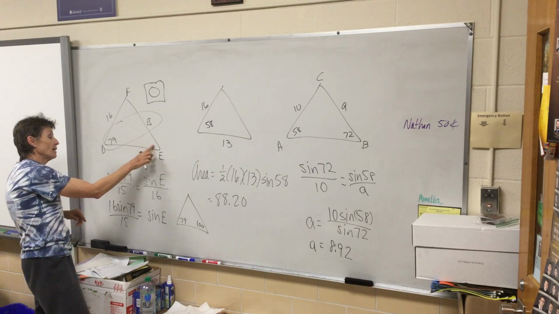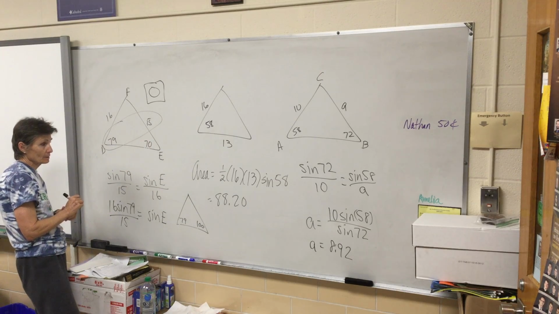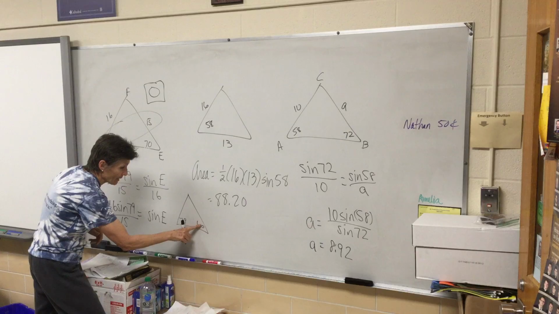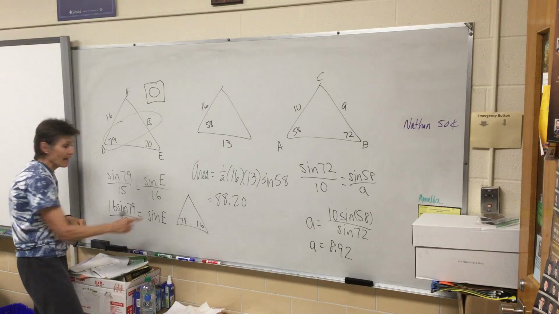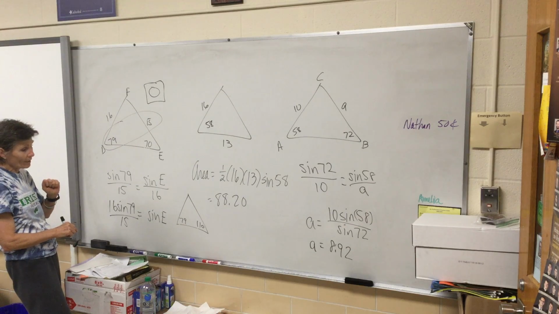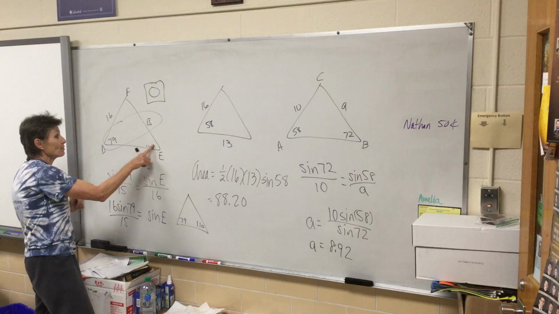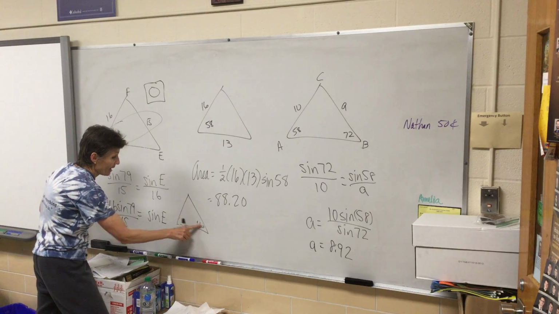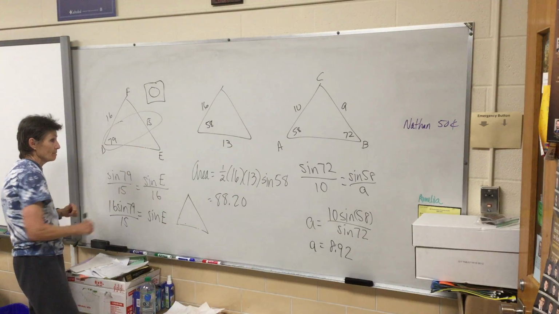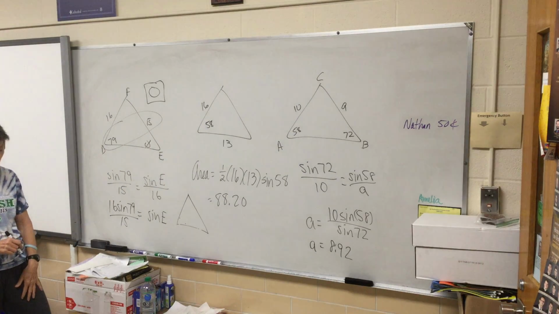What if this angle came out to be 70? Well, then this angle would have to be 110, and that would not be possible. So that scenario would have just one answer. The one I just erased would have two, and the real problem had none, because there came out to be no answer for that angle.